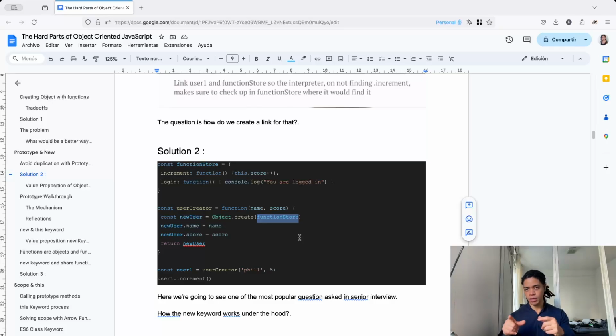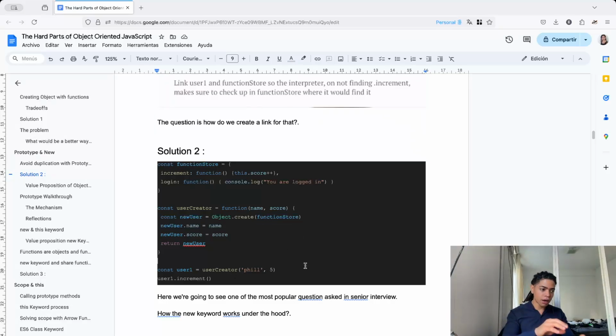And from there, I want you to take a look at that hidden property that contains a reference so you can have access to the properties and methods through the prototype chain, okay, or through this reference here. So that's exactly what it's doing here.